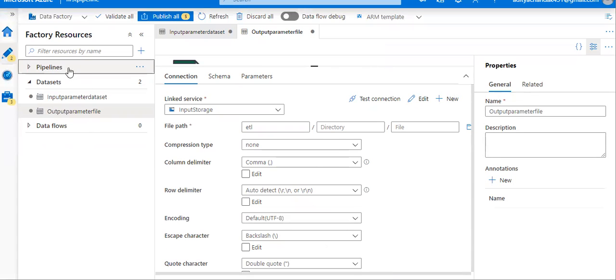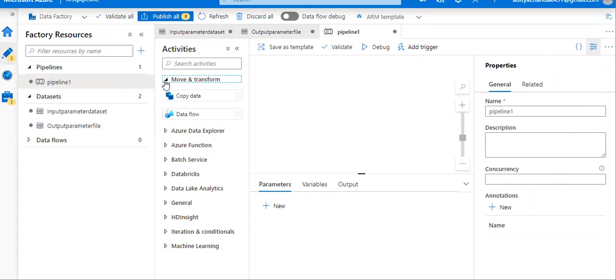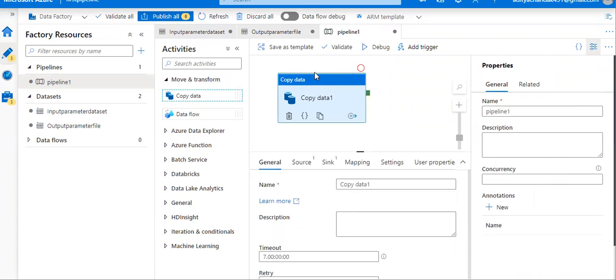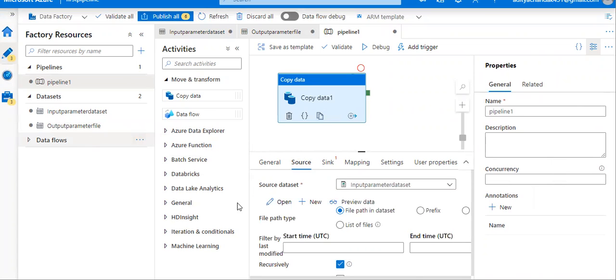Go to pipeline, create a new pipeline. Go to the copy data activity, and then go to source. Our input dataset is here. Before doing this, I have to make this dataset parameterized.